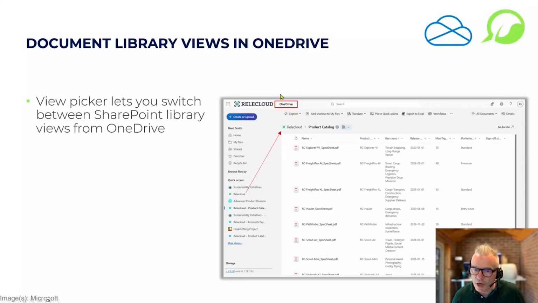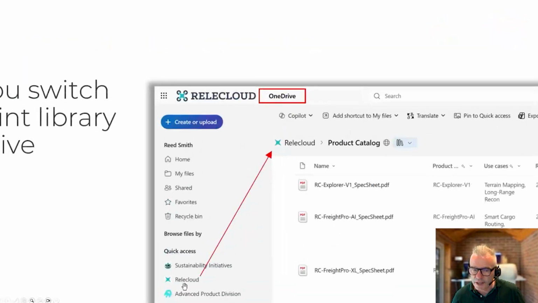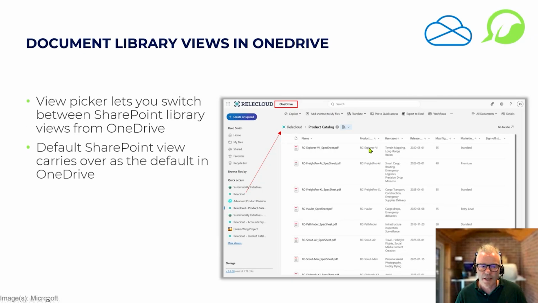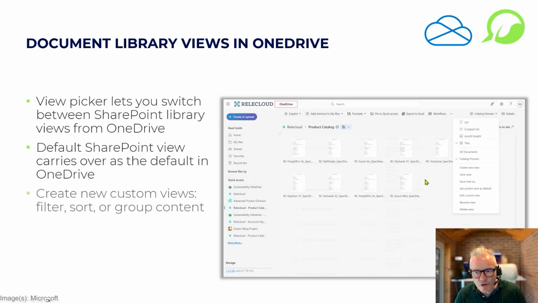So look at this. We're in our OneDrive. I'm highlighting the fact that I've clicked one of these quick access SharePoint sites on the left. And what we see by default is the default view of that place that I've gone to. But what's great though, look at this. I can create views, change views. I can filter, sort, group content. So it might be that you have quick access to multiple sites, and rather than having to go into that SharePoint site, maybe you only want to see documents which are new in the last 7 days, and you can do all that from inside your OneDrive.